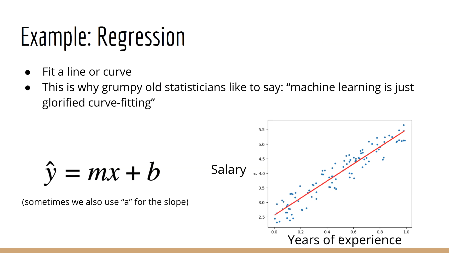So, let's say you're a data analyst, and you want to know, how is salary related to years of experience? You might model this as a straight line, where the input x is years of experience, and the output y hat is the predicted salary. As you may recall from your high school math studies, the equation of the line is y hat equals mx plus b. Here, m is the slope, and b is called the y-intercept. Your job, of course, is to find these values of m and b.